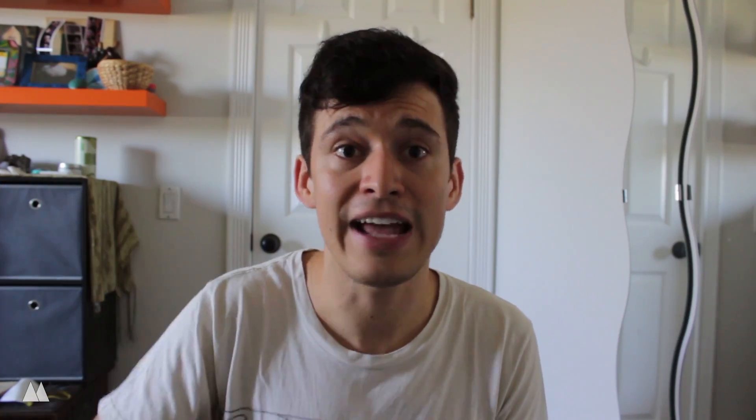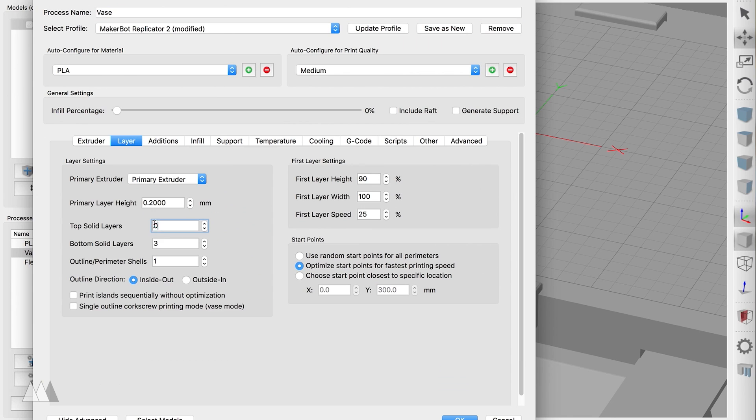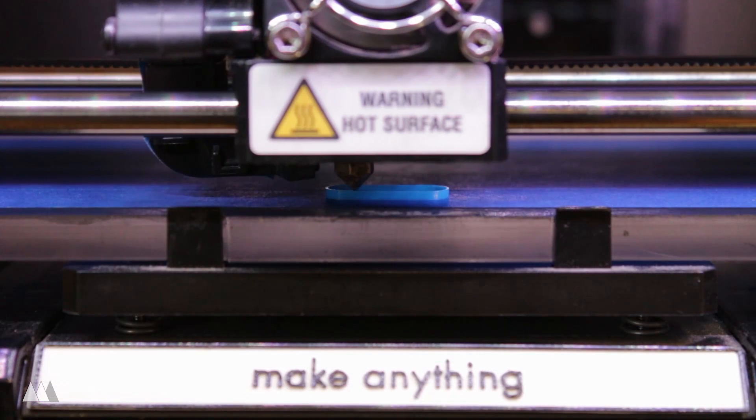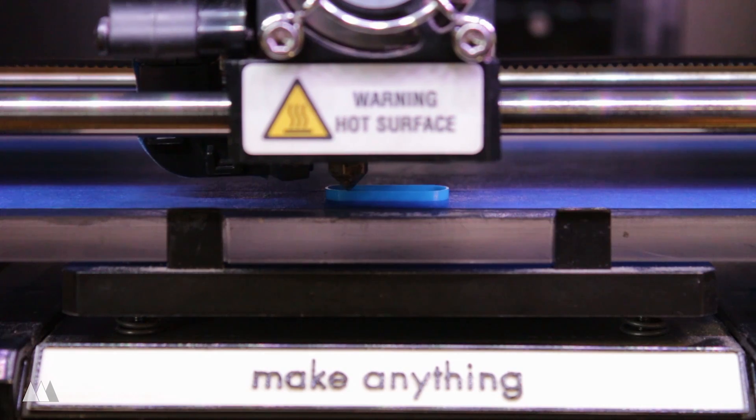Then I've got another loop that I'm printing flat on the build plate, and in my slicer, Simplify3D, I'm going to set it to vase mode. So instead of printing one layer and then stopping and moving up, in vase mode the printer slowly rises while looping continuously — basically creating a spiral of continuous filament. So when I try to pull that apart, it's going to be the material that fails, not the bond between the layers. That'll be a better test for the strength of the material itself. This isn't an official experiment or anything — I'm probably doing a lot of things wrong, and all you engineers out there feel free to comment and tell me how I can do this better. Nevertheless, I think there's a lot to learn from these experiments.